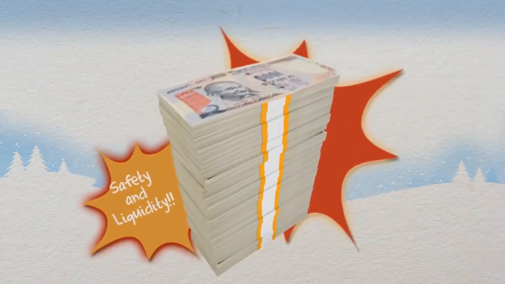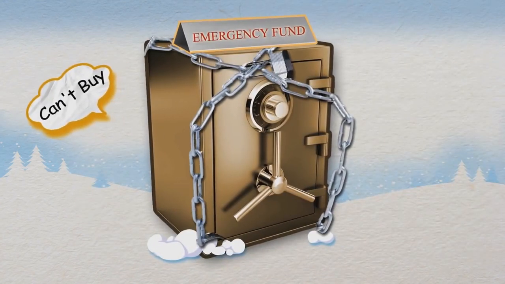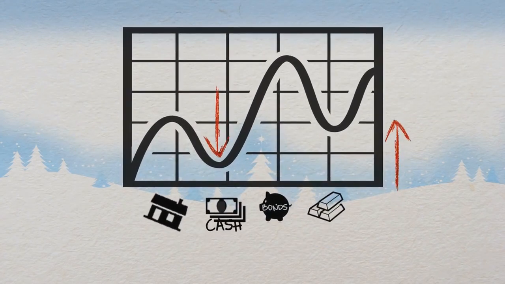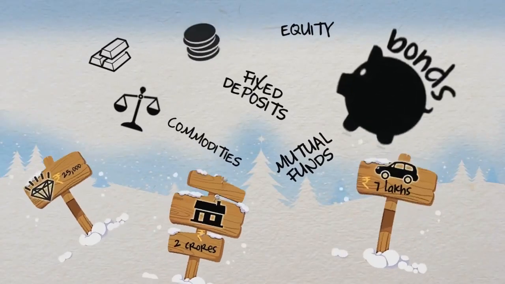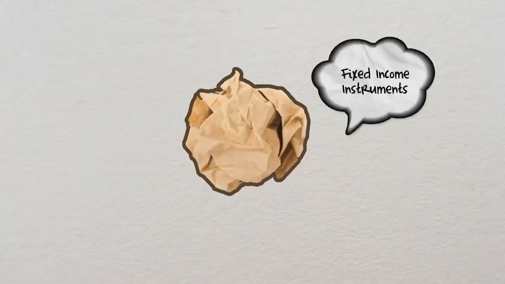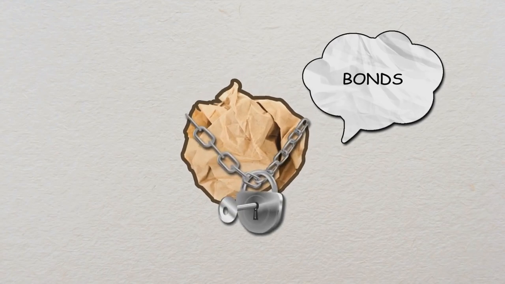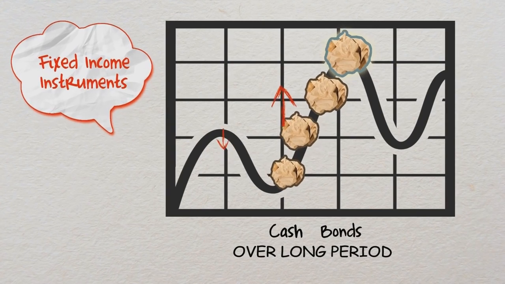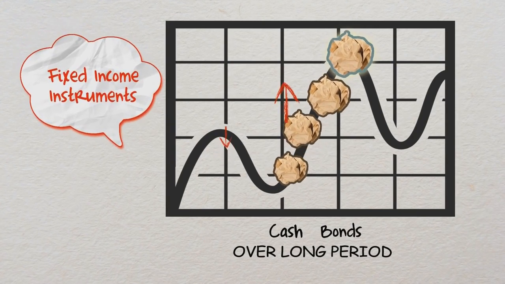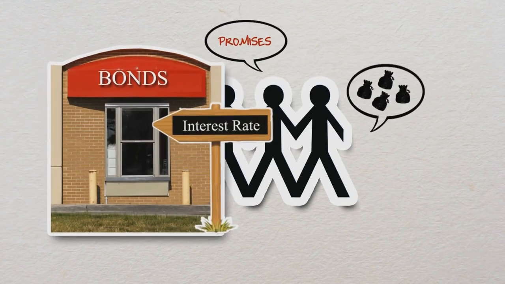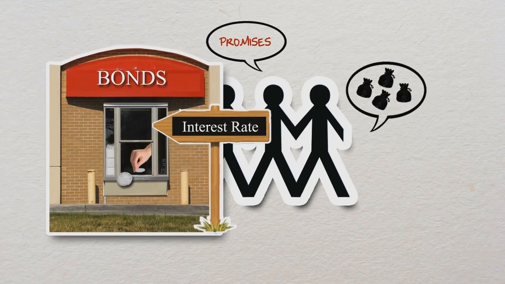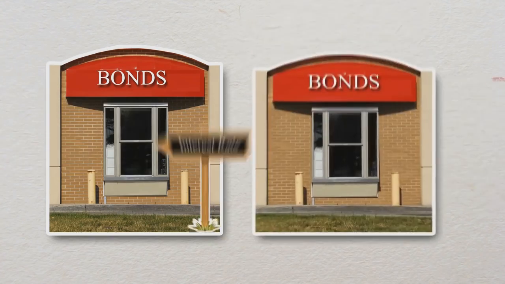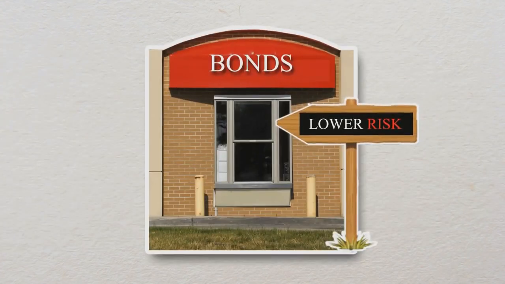The only downside to holding onto your cash is that it offers no protection from inflation, and the returns over long periods are lower than other asset classes. But hey, that's what the other asset classes are for, right? Fixed income instruments are like bonds, which offer steady growth of principal, and the returns over longer periods tend to be more than the cash asset class. The flip side, some issuers of these bonds may not pay an investor the interest as committed or even return the money when needed. If an investor opts for bonds that carry lower risk, he may have to settle for lower returns.